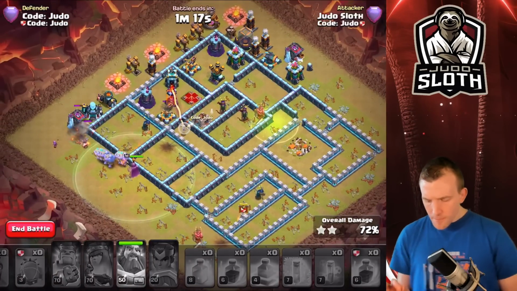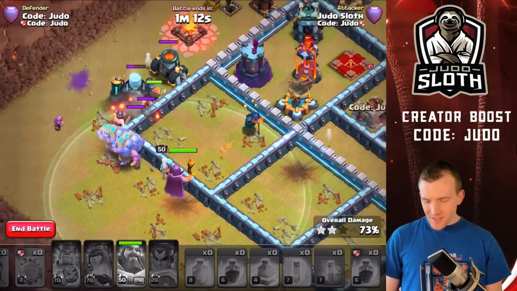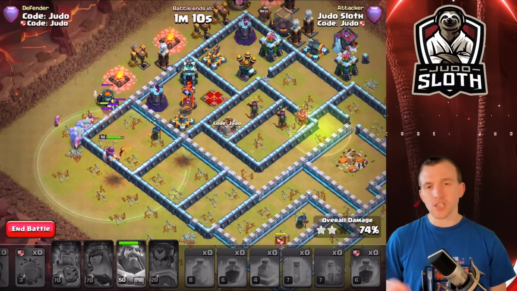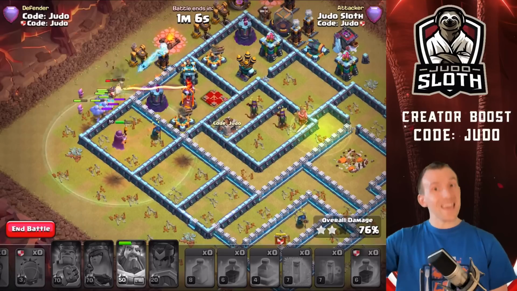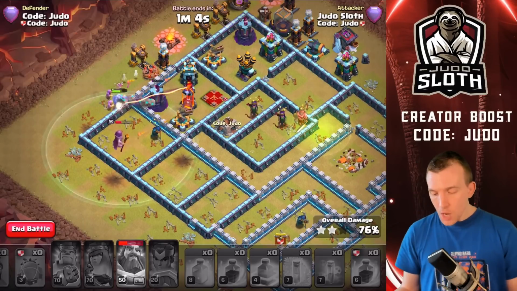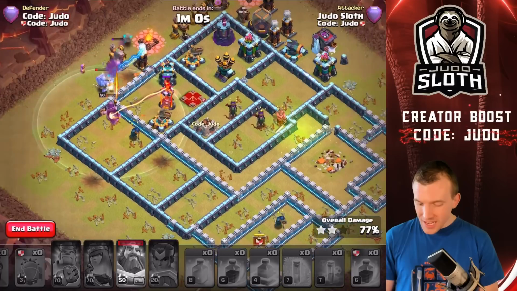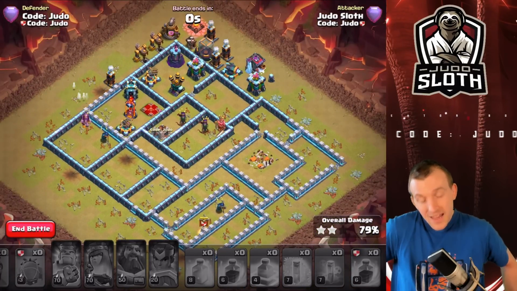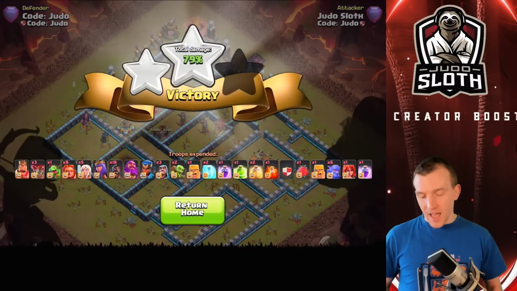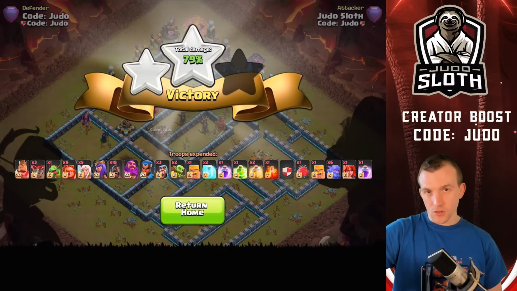I'm not sure. Maybe something other than bowlers might have worked, but it seems to me like the Hog Riders were more the problem. Maybe that is because we took 80 housing space of Giants, but to be fair, I was battering the Giants, and seemingly they did okay there. They protected my queen, so I don't know. Maybe they're not as useful as I thought, but let me know in the comments if you are going to use them or not.